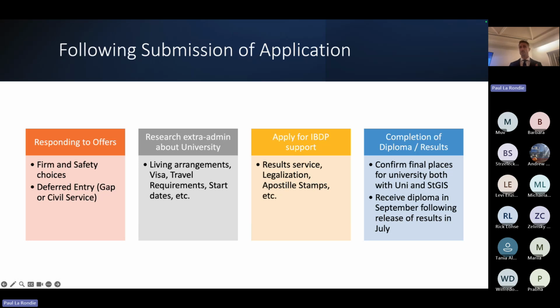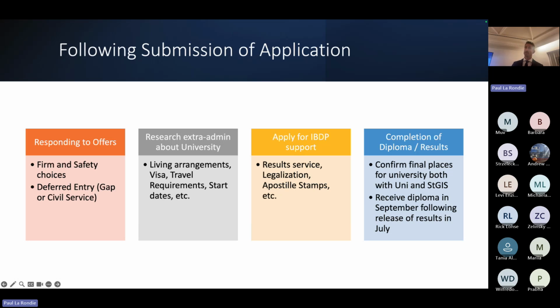The diploma program from the IB also offers support. For example, the IB will do a results service, which means if a student is applying here in Europe, many times those European universities need the results of the diploma as early as the middle of July. So the IB will send results directly to the university before we actually get the diploma here at the school to send to students. That can be really important if students have to have that application finished before, let's say, August or September, because we won't have the actual diplomas in place yet.